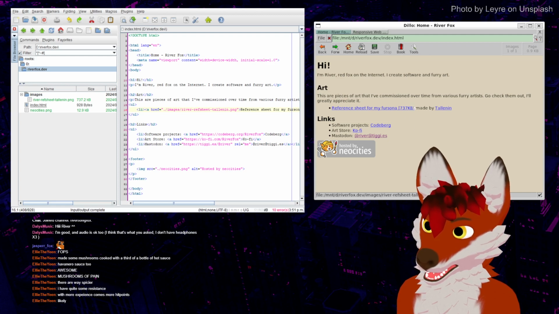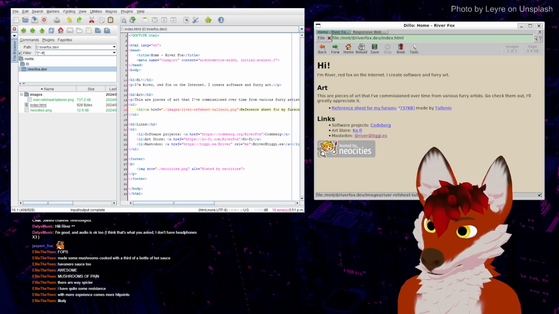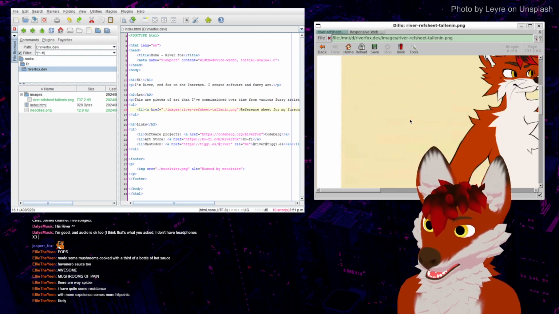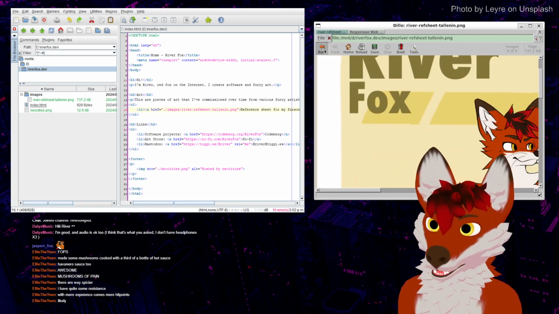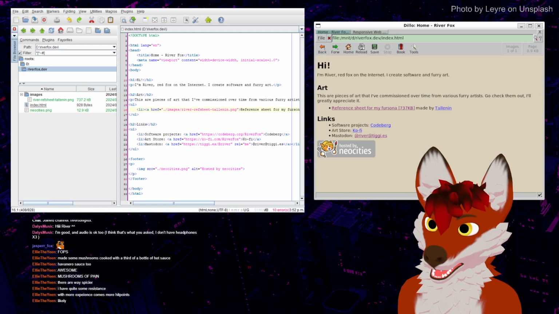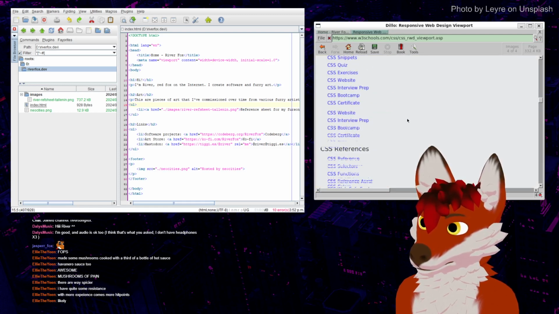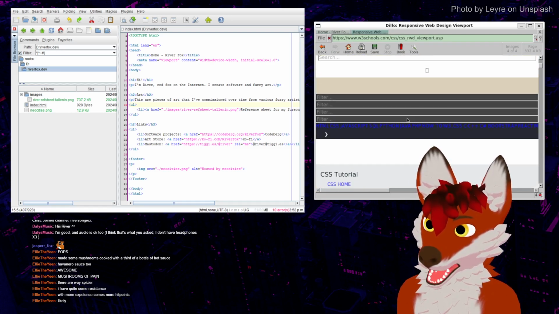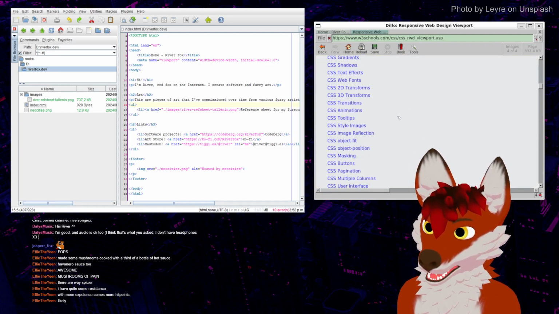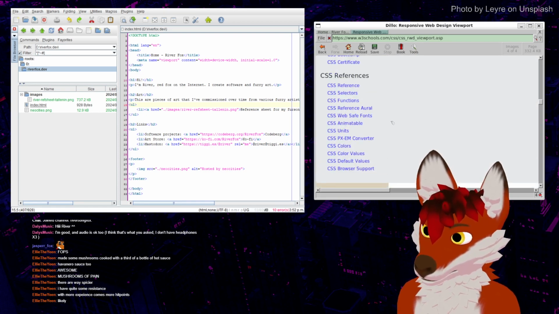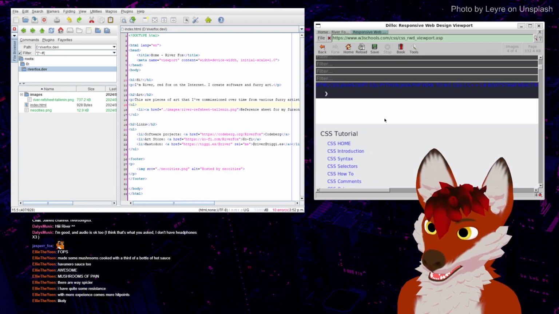No errors. We've got a link here. Let's try. Oh, that opens nicely. All right. Does the search work here? Let's see. CSS.